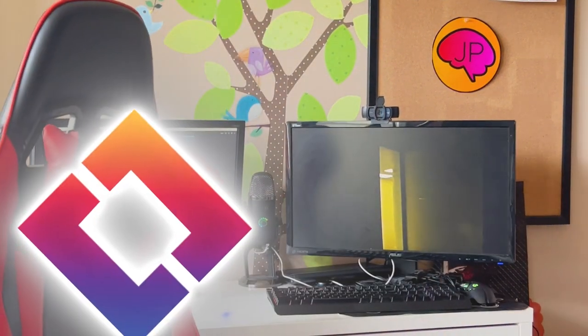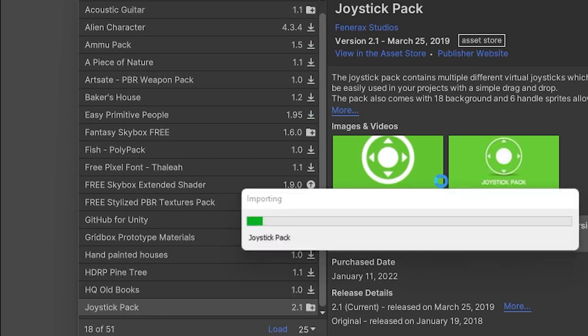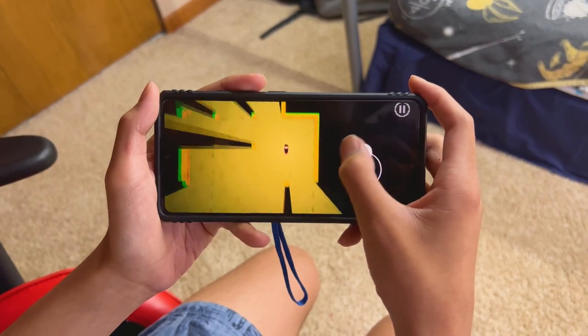However, I've never made or published a mobile game of this size before. How am I going to do this? So from the Holy Grail himself, I was able to implement this joystick pack by Fenerack Studios and make my little guy move on a phone.